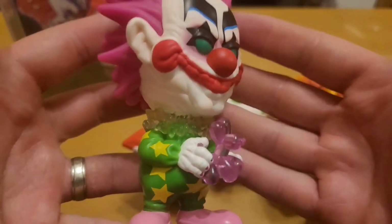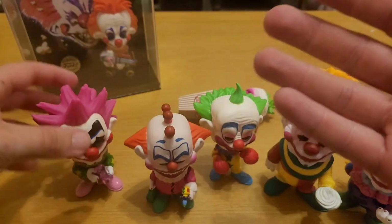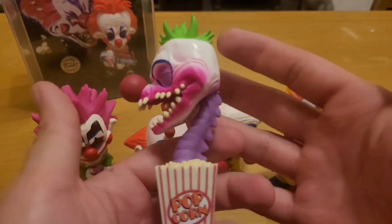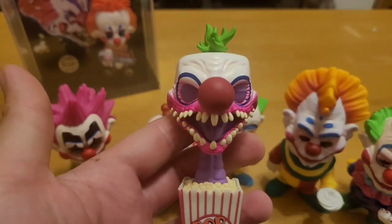So you see through Balloon Dog there. And yeah, it's got a little bit more character than your generic pop vinyls. I think they're a really, really cool part of my collection. And I recommend anyone that's into the films pick all these up, because they're good fun.